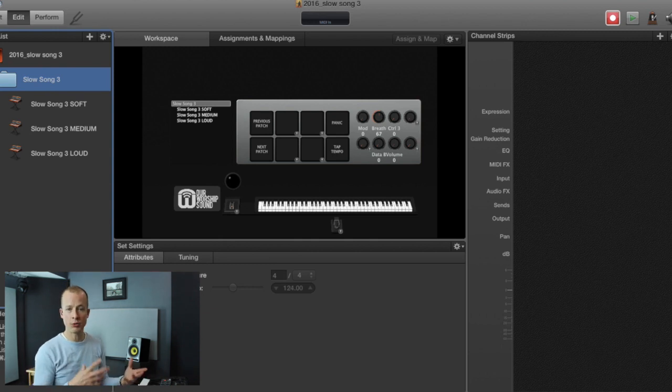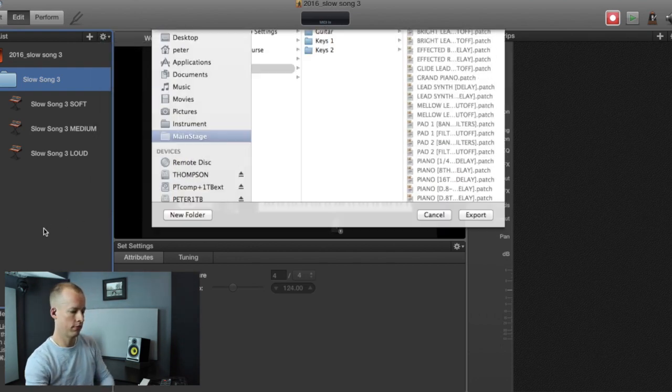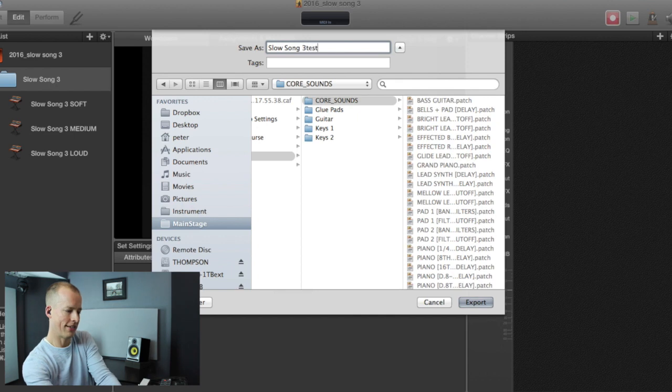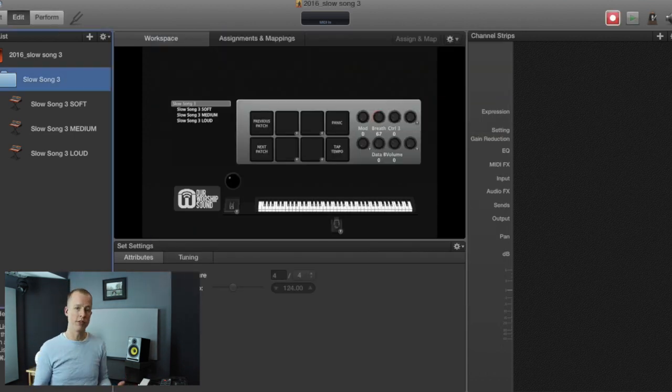And then I want to export this so I can later pull it into other Mainstage concerts. So I'm going to go to patch list actions again and select save as set. Usually what I just do is Command E for export. Okay, I already have that title in here, so let's do that. So now when I want to pull this up again, I can just import that and I have that all ready to go. So that's all I did, is just combine different things from what I already had in my repertoire, and it's super easy and it's super usable.